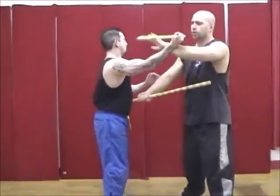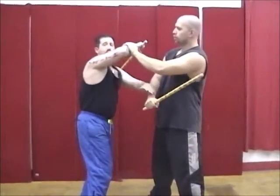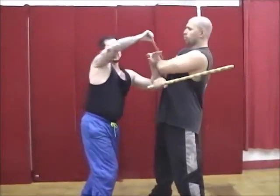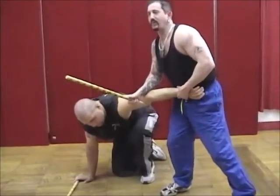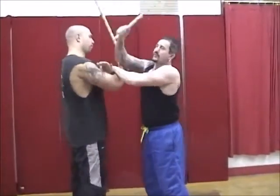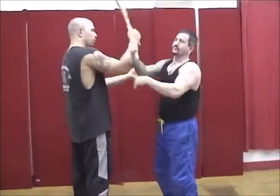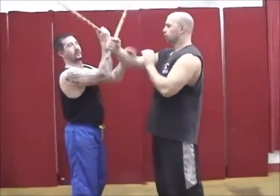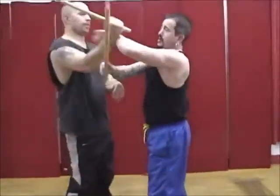Another thing in hubad: I come in with the backhand and when he blocks it, I reach up using this hand to protect, reach up this way, come across, and do an armbar. From the armbar I'm not going to push him all the way down — I let him get back up and he gives me the butt. Now we're back in hubad. So: I give him this, hit, do my takedown, let him get back up, and go back into hubad. I can take him down this way, grab the stick, and go back into hubad. I give him angle two, hit, do an armbar, and go right back into hubad.